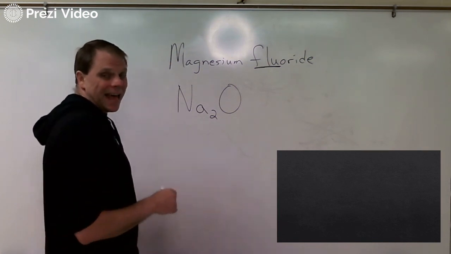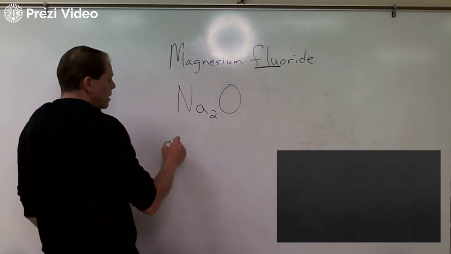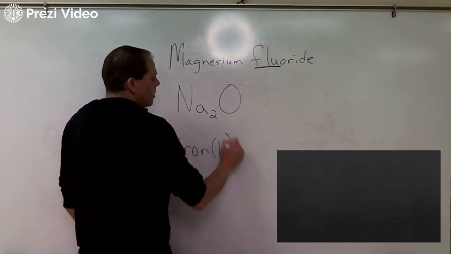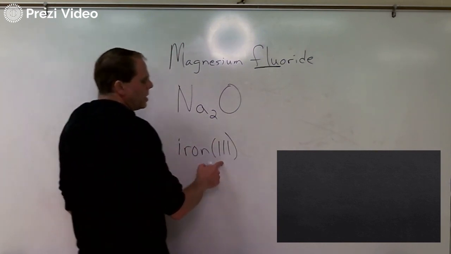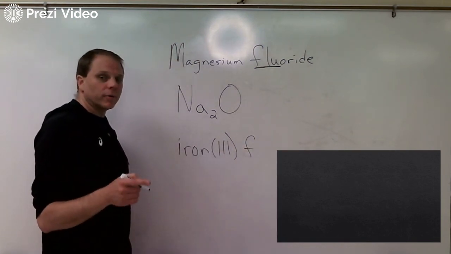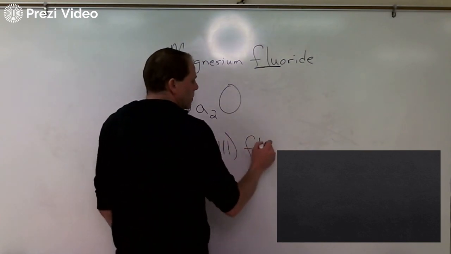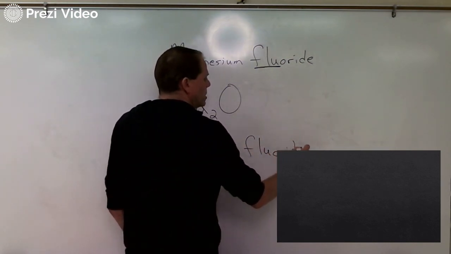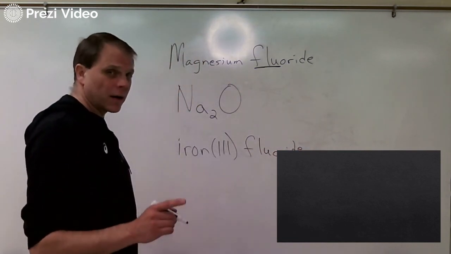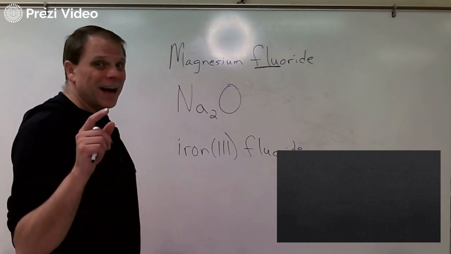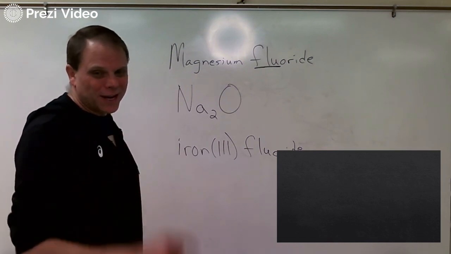Name of FeF3. Well, fluorine has a negative 1 charge, and so iron, since there's 3 fluorines, it needs to have a 3 charge to counteract those 3 fluorines' negative 1 charges. So this is iron 3 fluoride, IDE endings for binary ionic compounds and for the molecular compounds, which we haven't talked about yet.